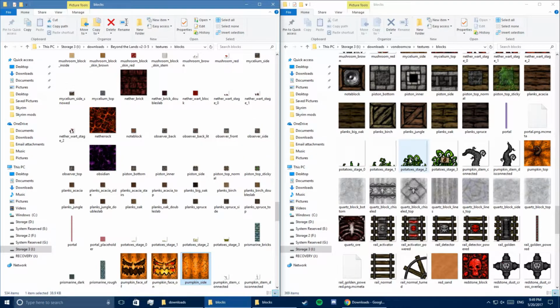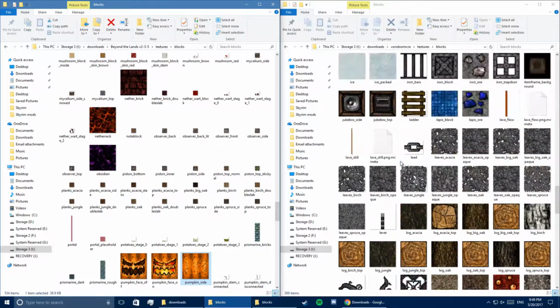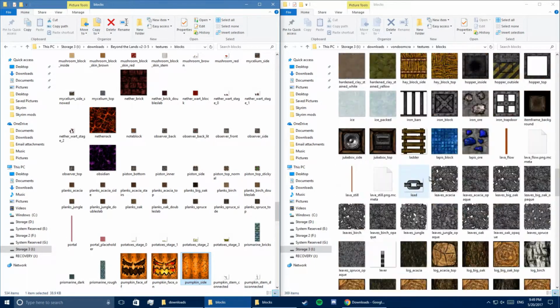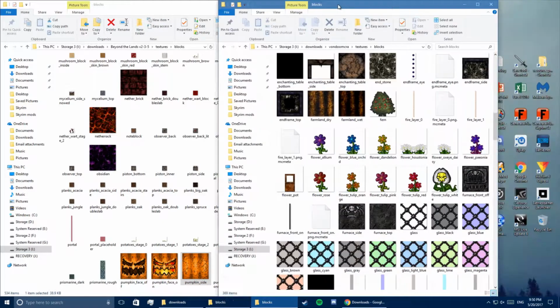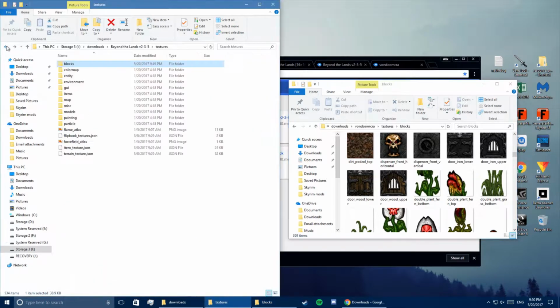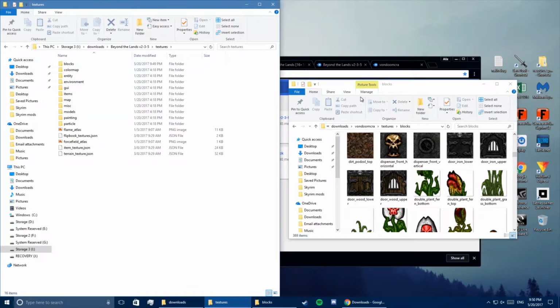And I know most of you are going to be asking yourselves, hey, I really want that HUD you had there, the Halo one. Well, it's going to be pretty easy. There's going to be a Halo mashup pack for MCPE. Just extract the one that says HUD and copy and paste it into where the pumpkin's UI is, which I'll show you real quick. I think I have it around here where the pumpkin's supposed to be. No, forget about it. Anyways, it's going to take a lot more time.